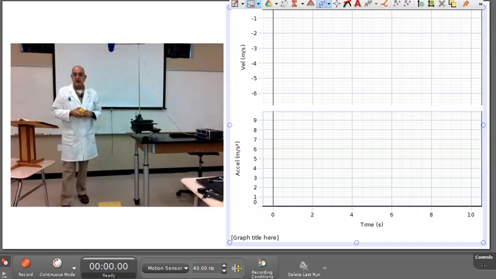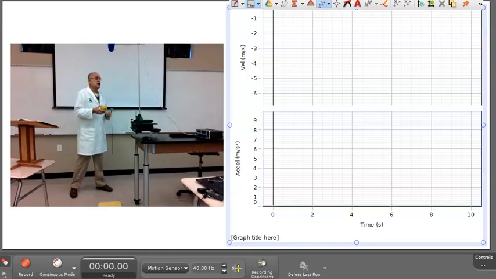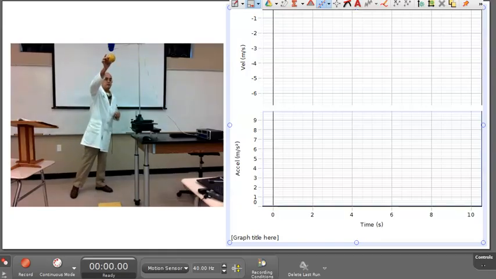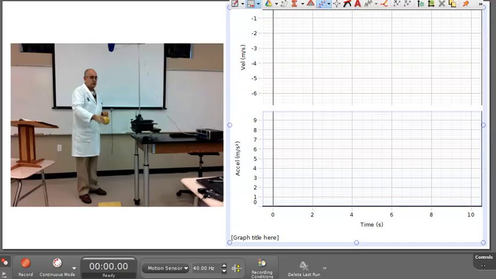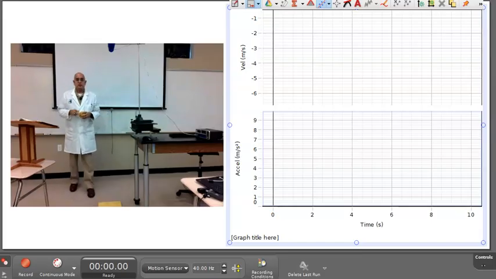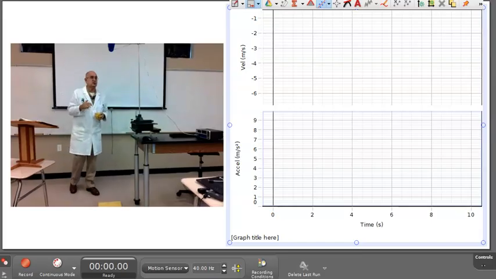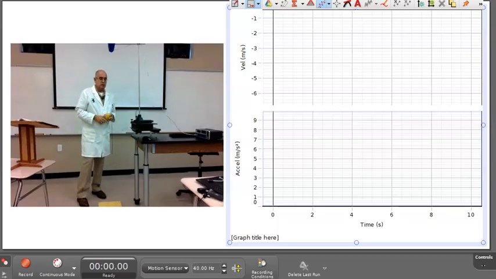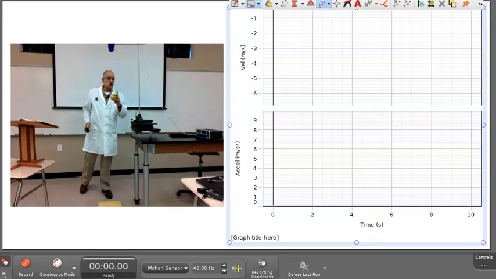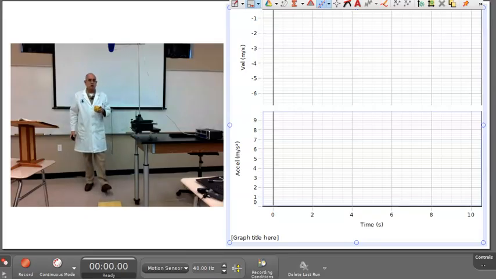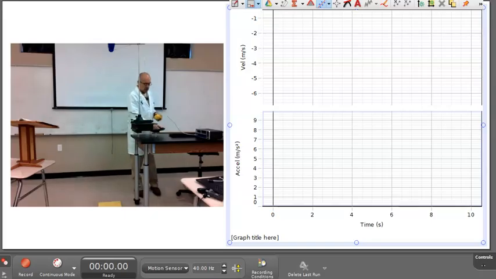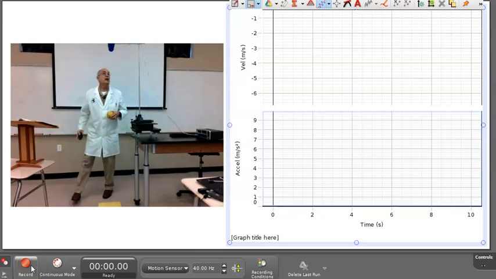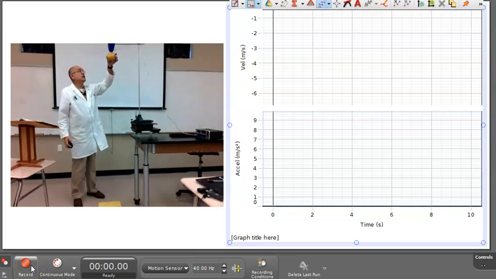So we have it all set up. All I'm going to do is start with the ball here, and I'm going to let it fall. I've got 2 triggers set in. The first trigger is when the ball passes a certain distance away from the motion sensor. The second trigger is just before the ball hits the ground. So we should see, for the most part, only the motion of the ball as it falls. So let me move that there. And when I hear the clicking, I'll let it go.